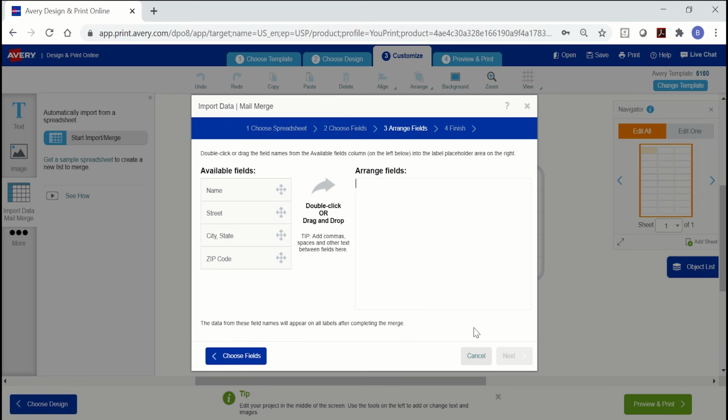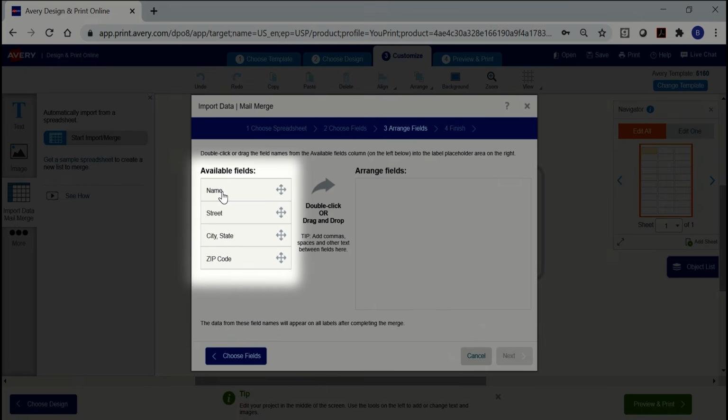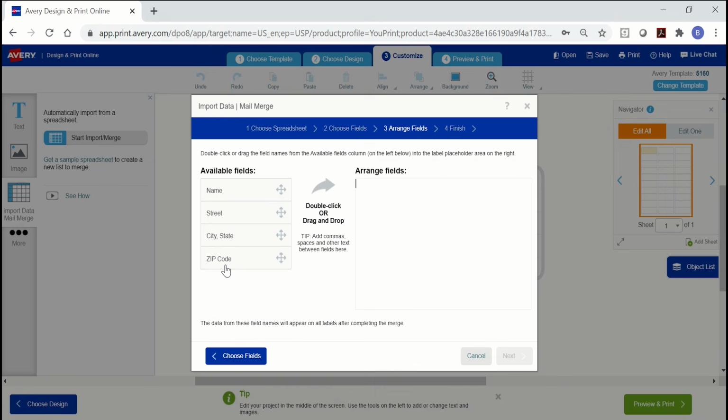Click Next when you're ready. Next, you'll need to set up what will appear on each line of your label. If your spreadsheet had column titles or headers, they will show in the list on the left. If not, you'll just see the information from your first label. Either double-click or drag and drop the fields on the left to arrange them in the box on the right in the order you want them on the label. Double-clicking will add another line, so move them with a drag and drop if you need to. You can add spaces and commas where needed.